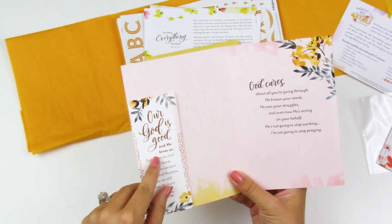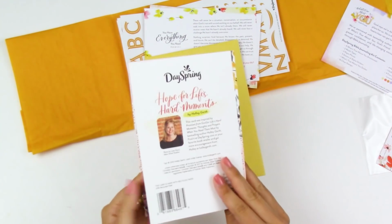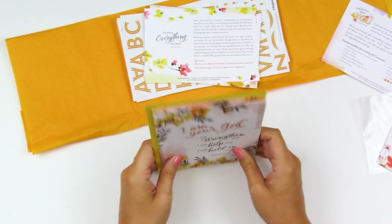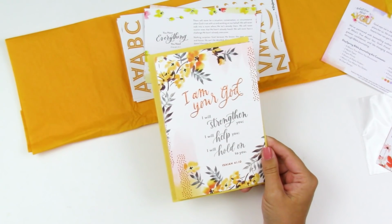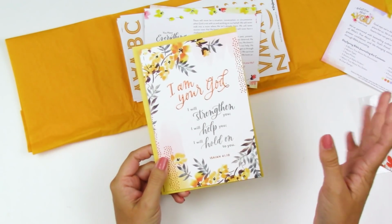Our God is good and he loves us. So pretty. I love that. So just an encouragement that you can pass along to somebody that maybe just needs a little bit of encouragement or love in their day. And so I would encourage you to pass this along to somebody.